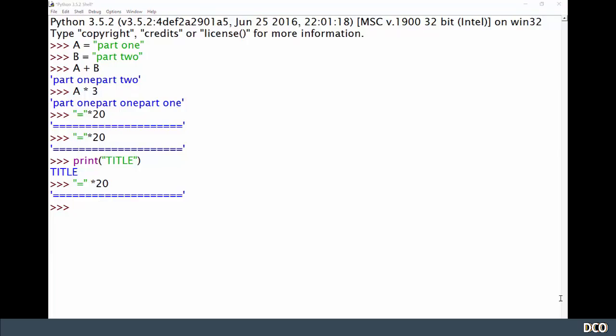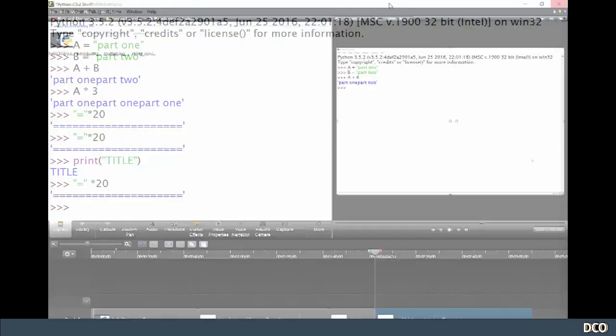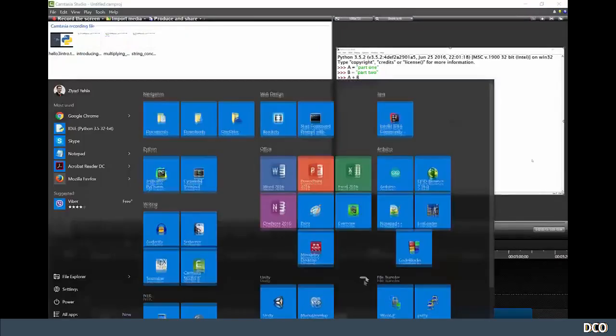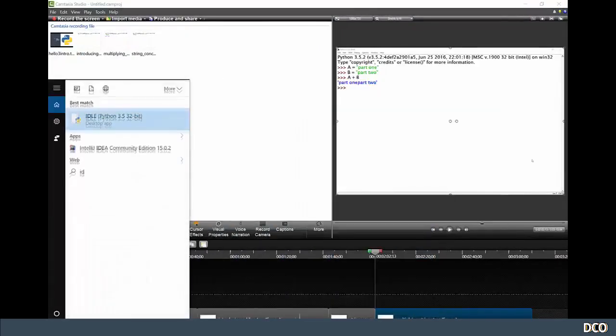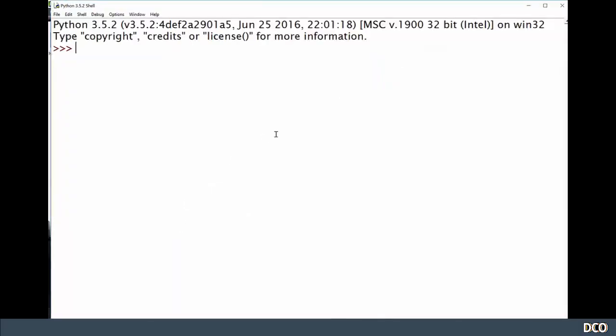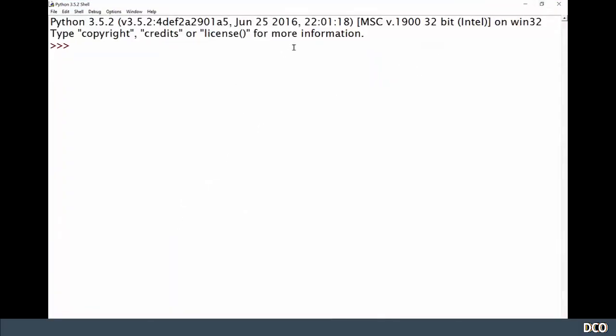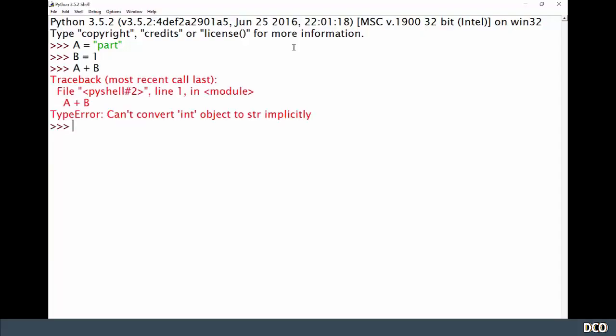Now here's the interesting thing. If I just go ahead and close IDLE and then I open it up again, okay, and I define a as part and I define b as the number 1. Now watch what happens if I try to do a plus b. We get an error, right?